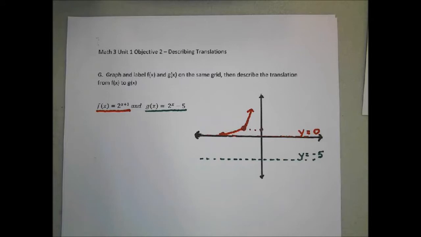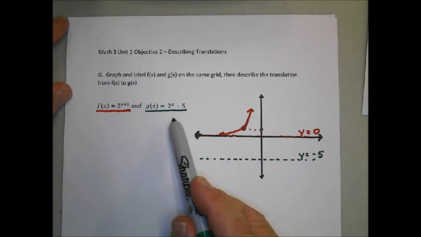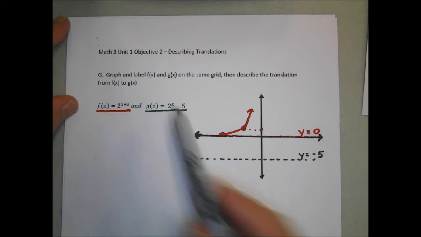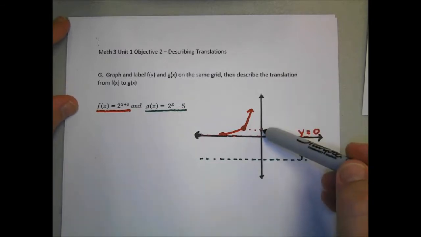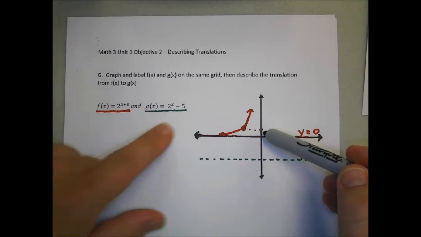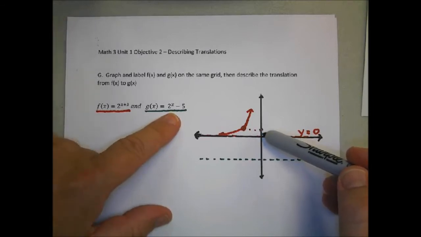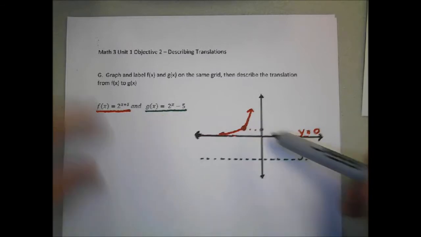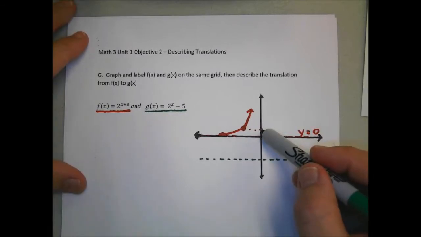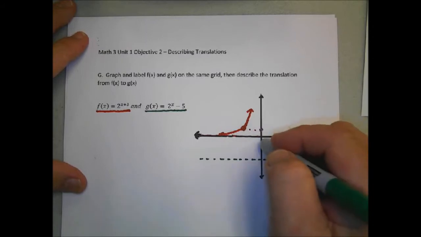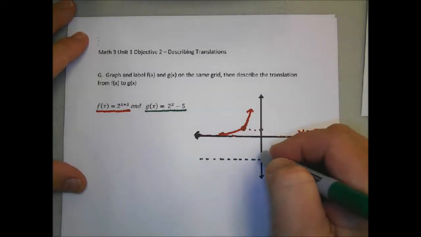Now, let's go to the g of x function. If you look at the g of x function, it doesn't have a left or a right shift because all it is, is 2 raised to the x. So that puts us back at a starting point of 0, 1. We don't go to the left, we don't go to the right, but the equation is telling us to go down 5 units. So if I go down 5 units from what would be the key point, 1, 2, 3, 4, 5, I'm right here at 0, negative 4.